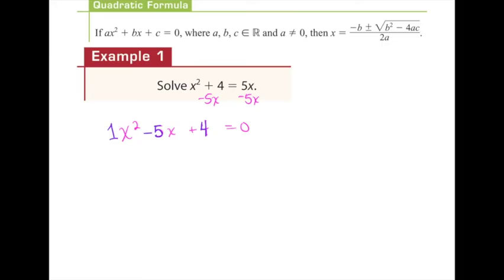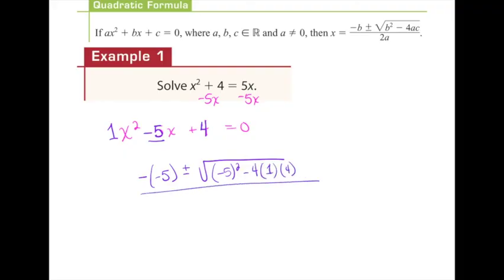All right, so then we're going to plug it in. Negative b. b is negative 5. So we say negative negative 5. That's why you have to do that. Plus or minus the square root of b squared minus 4 times a times c. All of that is over 2 times a. So for the quadratic formula, you just memorize it and plug in your a, b, and c. That is what x is going to equal. Your quadratic formula does not have any x's in it. The quadratic formula is what x equals, okay? It is just your coefficients and your constants that you are using.